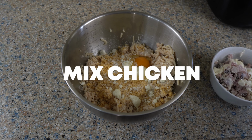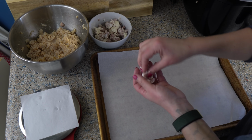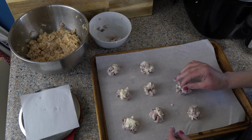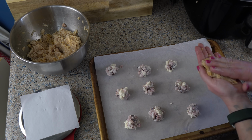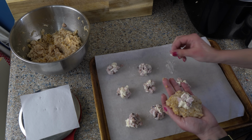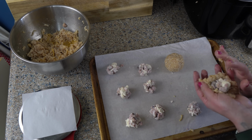Now it's time to mix up the ground chicken. Make sure you do that really well. And now let's make our meatballs. I'm gonna ball up the ham and cheese mix first so I can see about how many meatballs I need to make. Looks like we ended up with 9, so I'm gonna take some of this ground chicken and flatten it out in my hand and then wrap it around the ham and cheese mix. This got easier with practice.